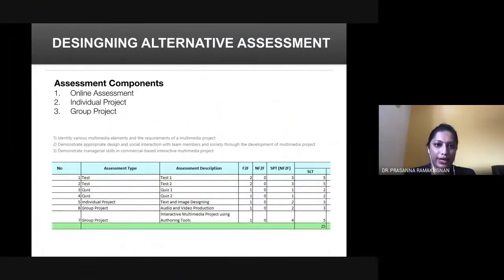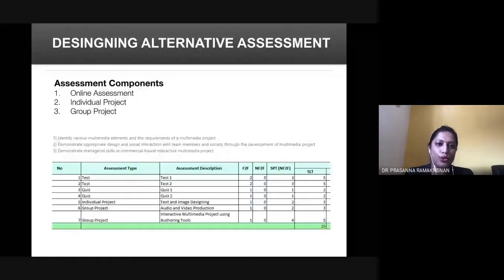Okay, our focus today is on designing alternative assessment, which is the assignment using UFuture. Most of us lecturers have the biggest challenge of converting our current assessment to alternative assessment, especially those who have issues with students with low internet accessibility. So here I will show you one sample course which is using some assessment components, and how you want to design the assessment in UFuture.